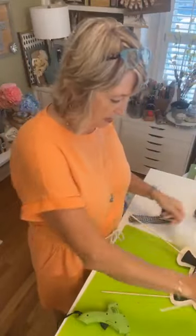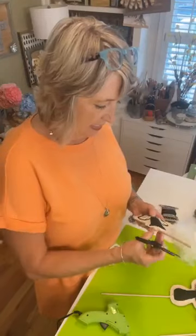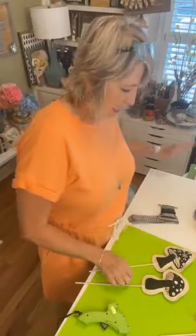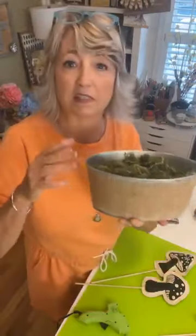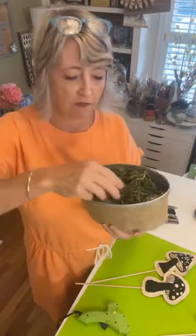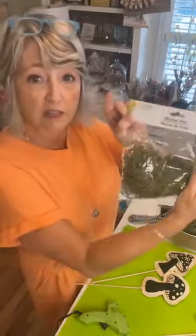They don't want to stand straight. Okay, let me trim some of the stuff that's poking out off the bottom, and then we will do our embellishing, and then we'll talk about this. This said something on it. I don't even remember what it was. It was from Dollar Tree. It just has two little blocks of floral foam in there, and a little bit of this reindeer moss. We're going to add some more, also from Dollar Tree.